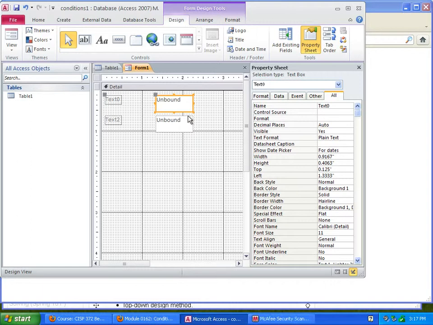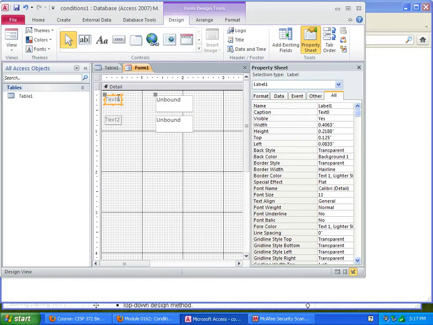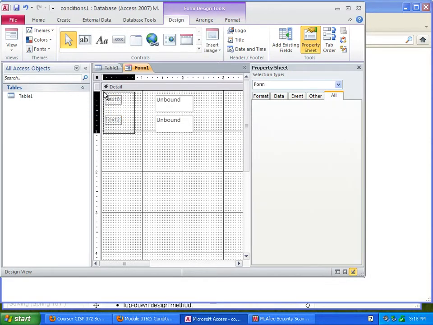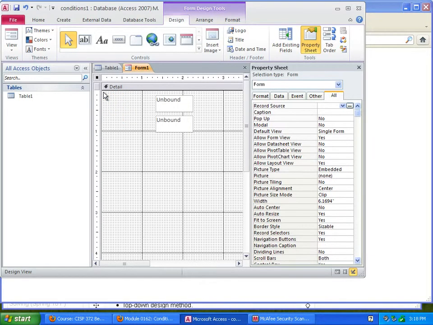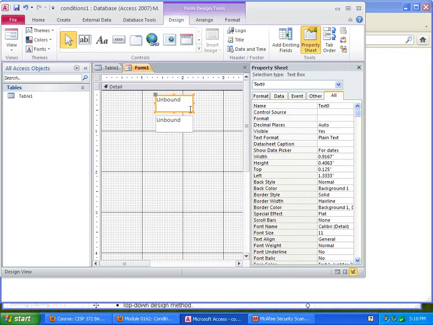There we go. Now we can see more clearly why we have text 0 and then suddenly we go to text 2. This is label 1, and this is label 3. We don't really need the labels in this case, so I'll go ahead and delete the labels and only be left with the text boxes, which is text 0 and text 1.